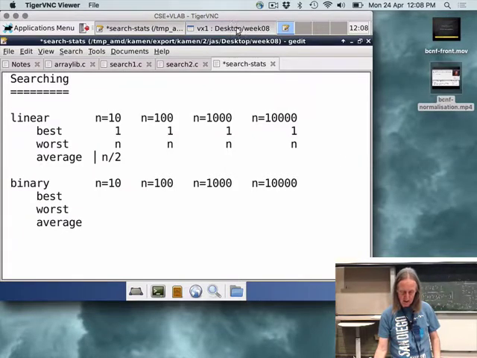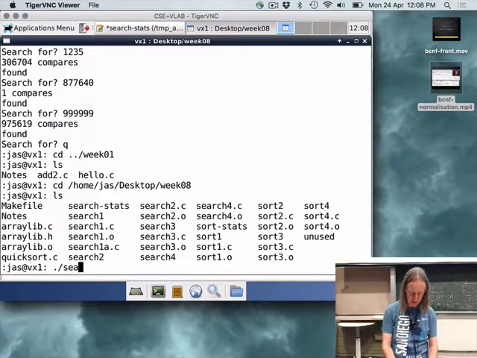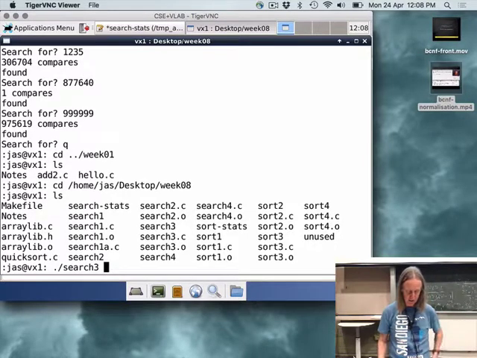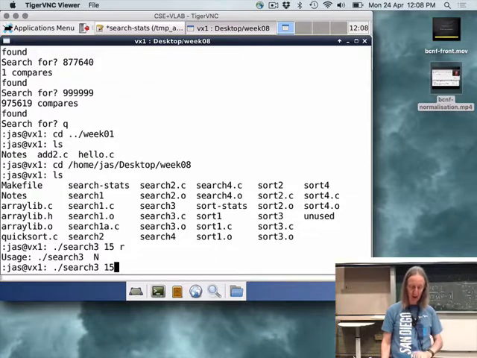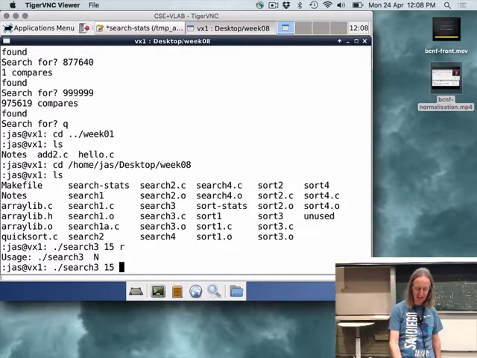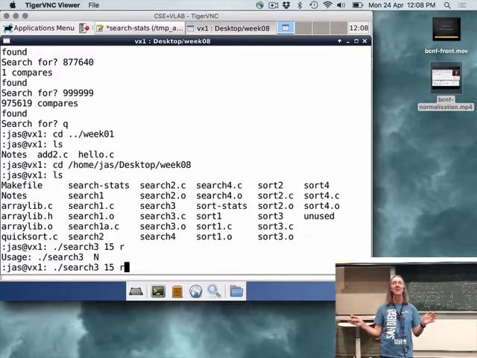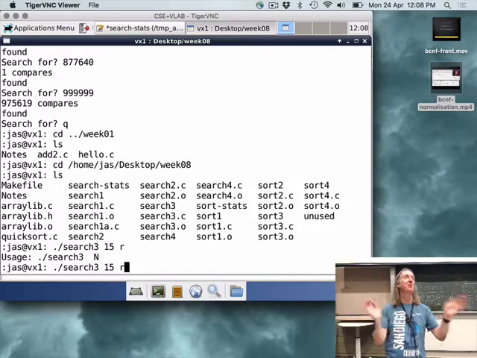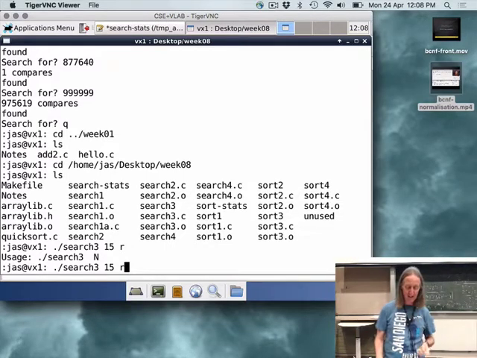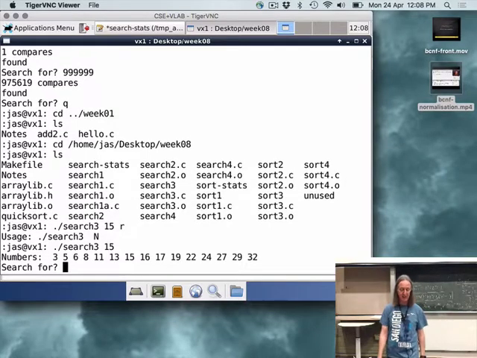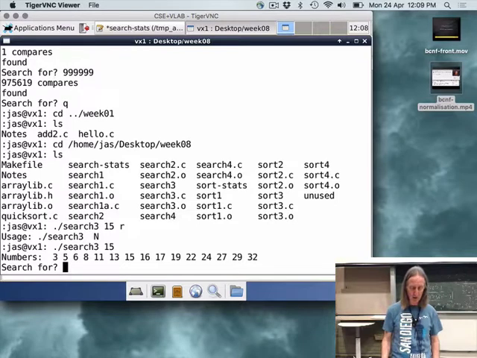I think if I try the same trick with this, my binary search, 15 random... Oh yes, no, I can't do it. I was going to demonstrate what happens if you have 15 numbers in random order, and the binary search will do ridiculous things. Sometimes it'll find it, sometimes it won't, even if it exists. The reason it doesn't find it is because the array has to be in sorted order. So eventually I changed the interface so you couldn't make random arrays. You have to make them in sorted order.